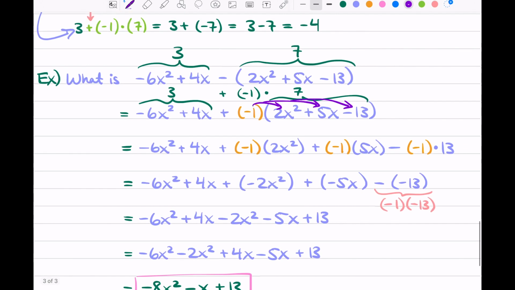One more thing before we move on. When you have a problem like this, where you're subtracting a piece in parentheses, oftentimes in class you'll hear your teacher say, just distribute the negative. I wanted to do this example so that you understand that we're actually distributing a -1, because we can rewrite the problem in that way. It's a shortcut to think about distributing the negative, meaning multiplying each piece inside by a -1. I just wanted to make sure that you knew where that came from.